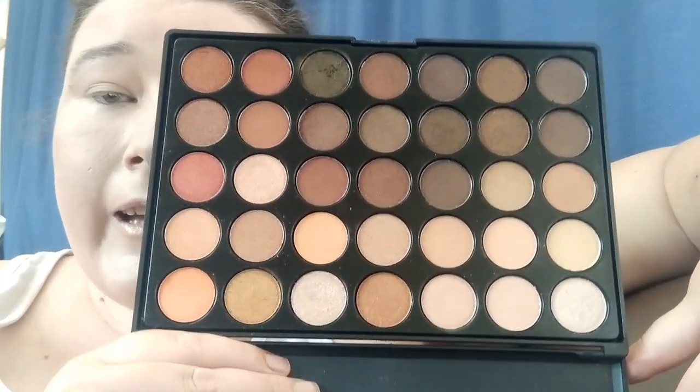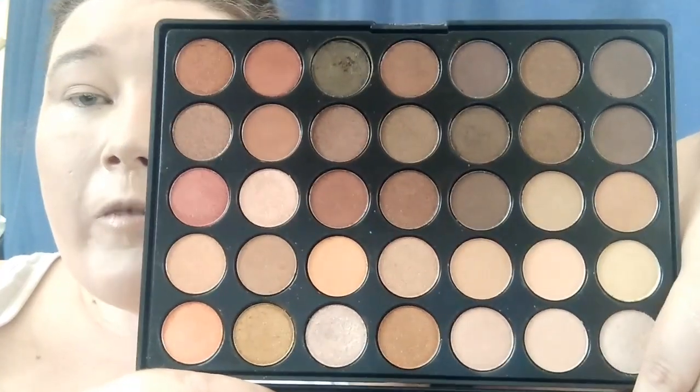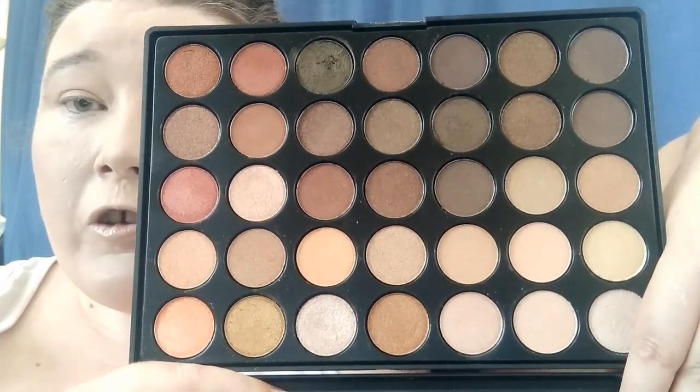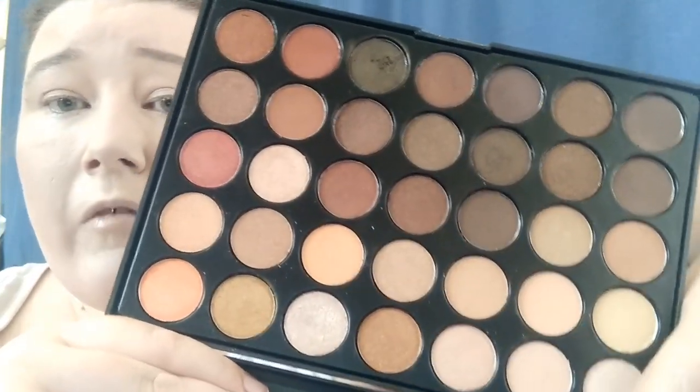This is what the inside of it looks like. Absolutely beautiful colors. Kind of reminds me of the Morphe, is it the Nature palette? Nature 2 palette. It's got that kind of warm vibe to it.